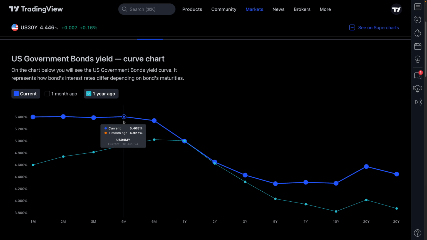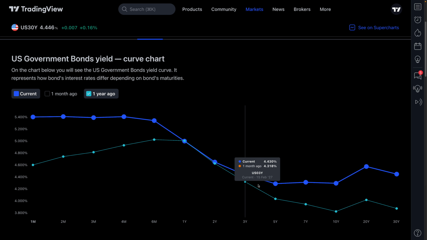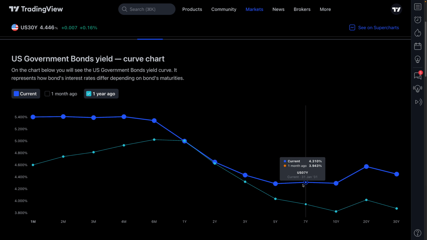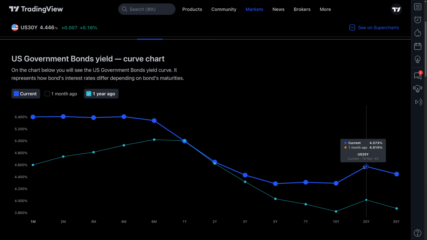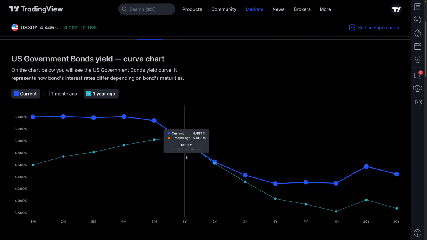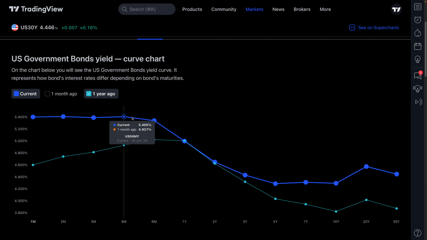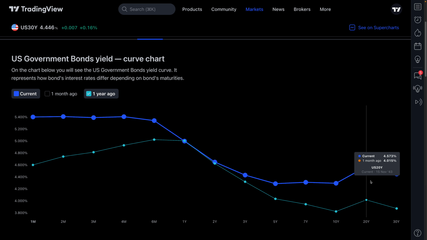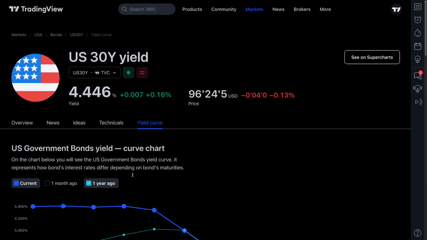Now, if you're still not sure what these mean, hover your mouse over the yield curve and you can see this information. For example, the teal line is 1 year ago. So you can see as we move our mouse over these yields, it says US 10Y, meaning US 10-year bond yield. US 20Y, US 20-year bond yield, US 30Y, US 30-year bond yield. So you can see here you have this information before you, and that's what each dot here represents. It's another bond on the yield curve chart, so you can see the different maturities on one easy-to-see visualization.